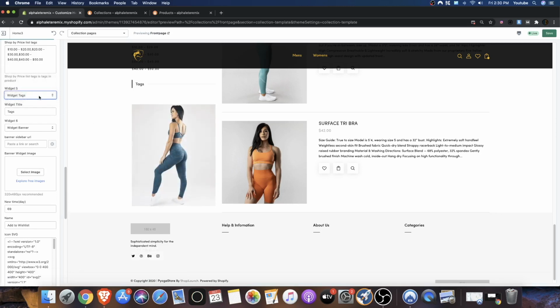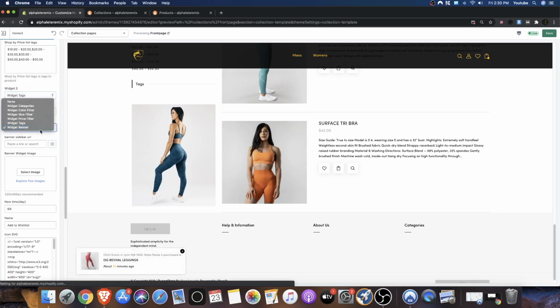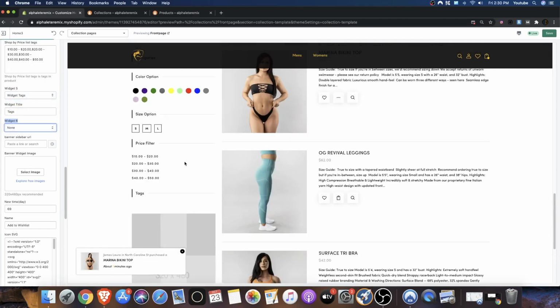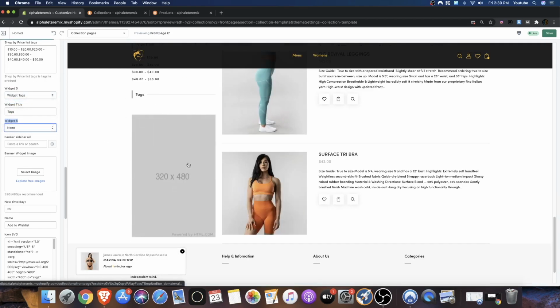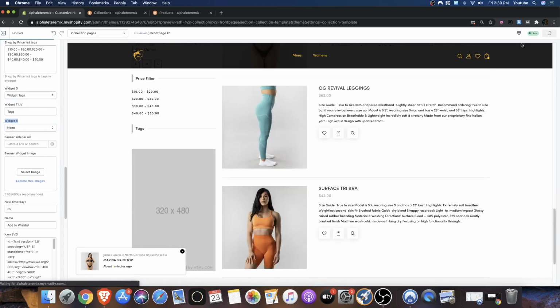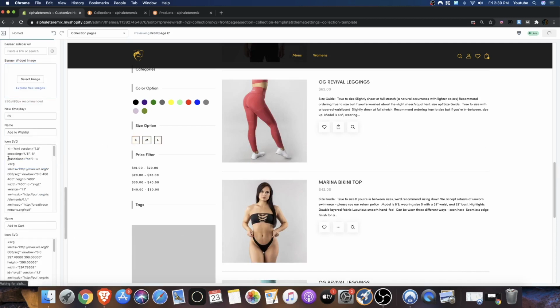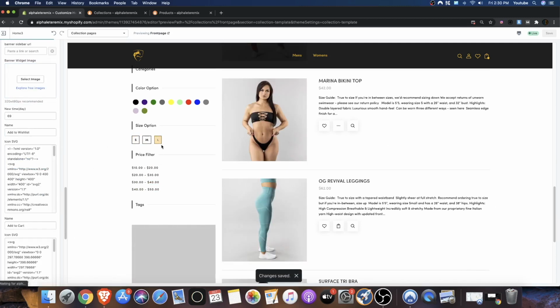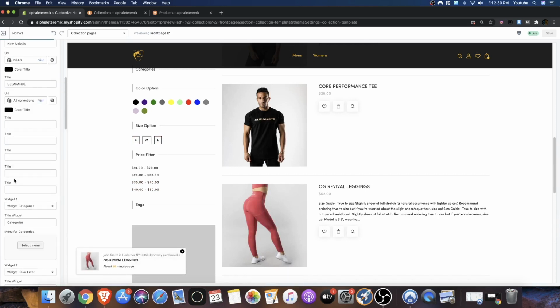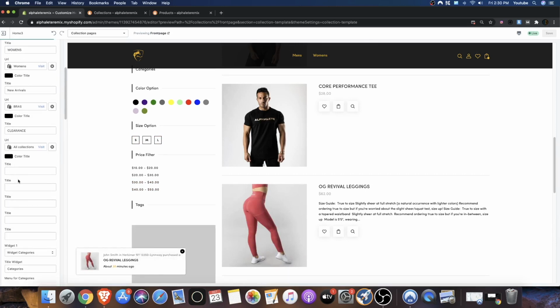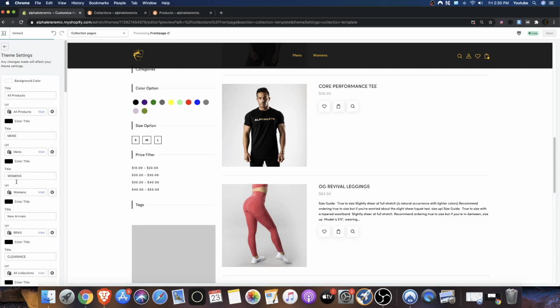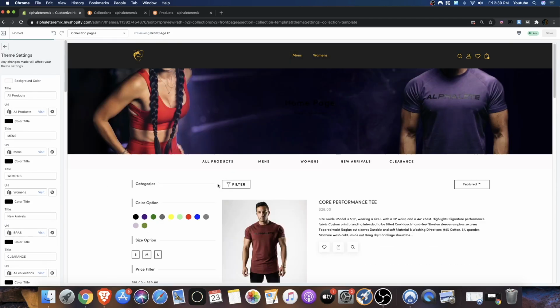This is just a widget, right? So it's a widget tag or widget banner. So this is widget 6, which is a widget banner. If I wanted to add a widget tag, I can do that. I can also set it to none, so I can just get rid of this section completely, right? Which is also nice too. And like I said, you can edit all these different tags and different settings by editing the settings here. Okay, so there's a lot you can do with that, and just overall, more things that you can edit and configure. So that's something to pay attention to.